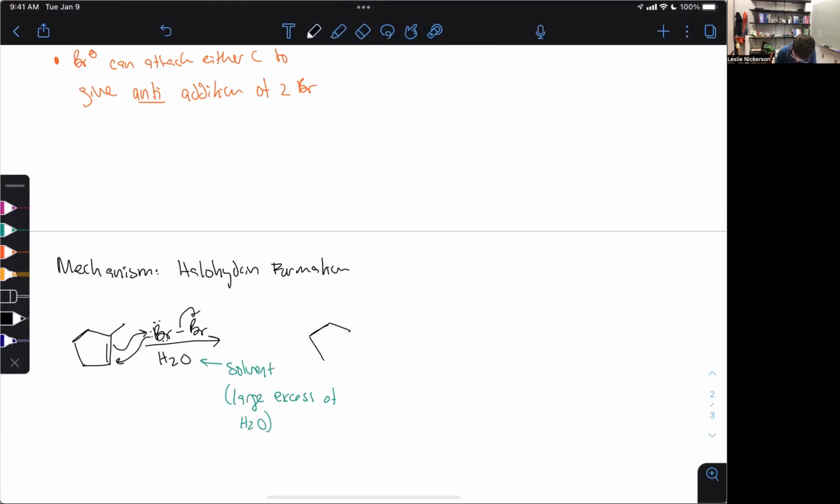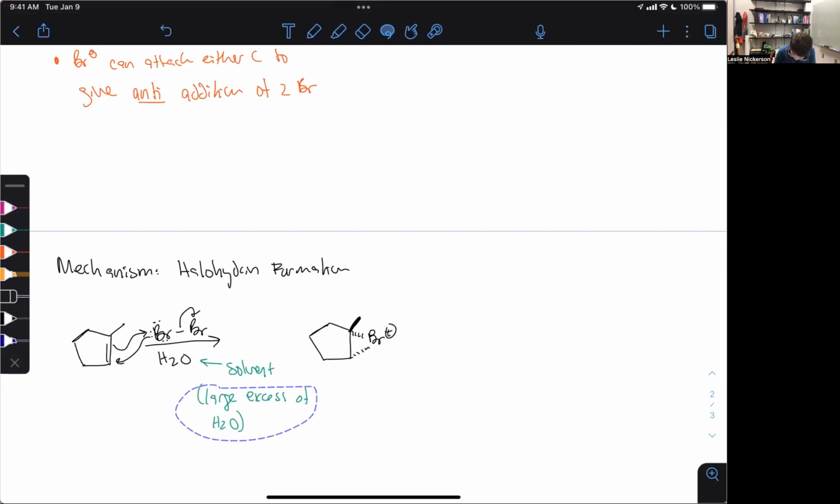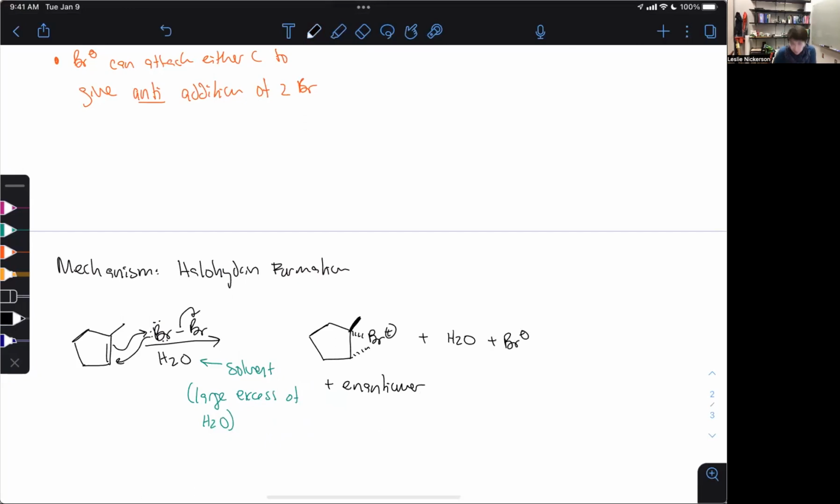Okay, so we're going to form the same exact bromonium ion, and just as the case earlier, this is plus an enantiomer, because I could form the bromonium ion on the top or the bottom. And then I've got water and bromide. If I'm looking at these two options though, I have a lot more water present than I do of the bromide. So this is mostly going to be a bit of a numbers game in terms of which one is actually going to be the nucleophile to react with my bromonium ion.